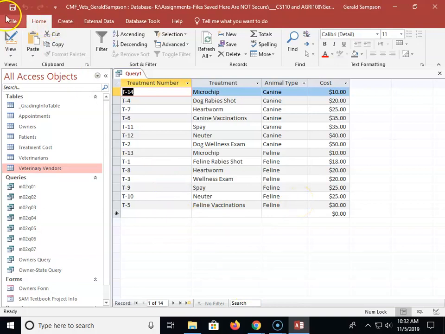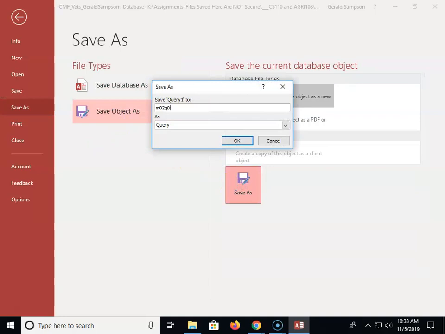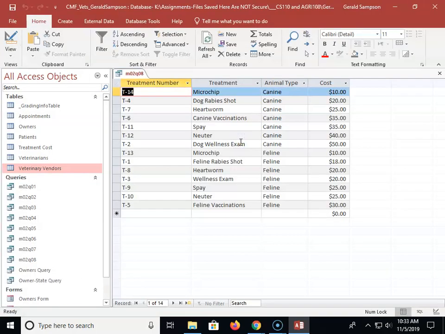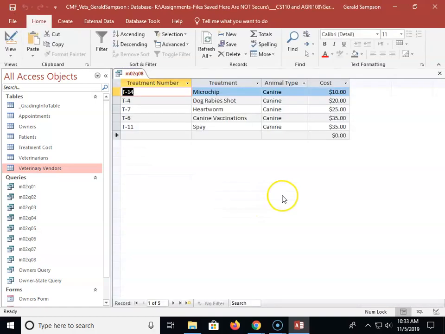Now save the query. So file, save object as. Paste in my name, and it's going to be 08. Okay. Return to design view, click the design ribbon, so I go back in design view. Click the return arrow, queries. So I need to come up here to this return arrow down here. And I want, click design ribbon, click the return arrow query to select display, click 5 in the return. So give me 5 to specify the field, run the query. It gives me those to display only the first 5 records.